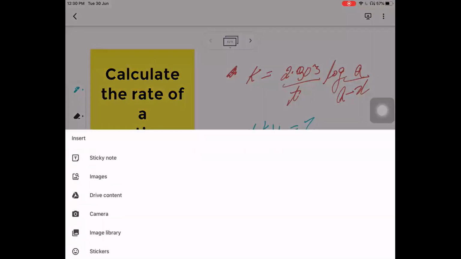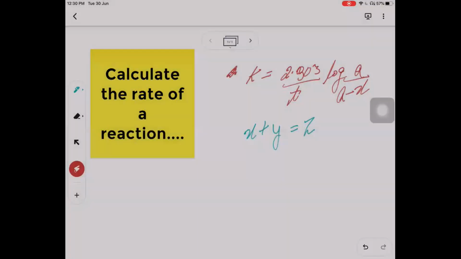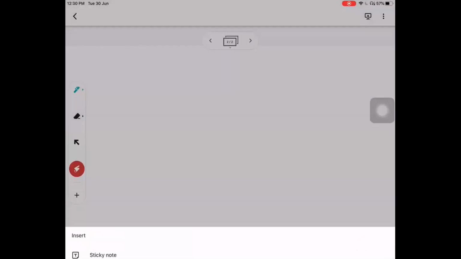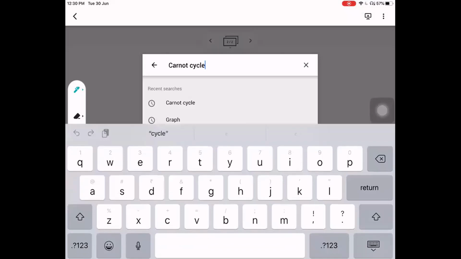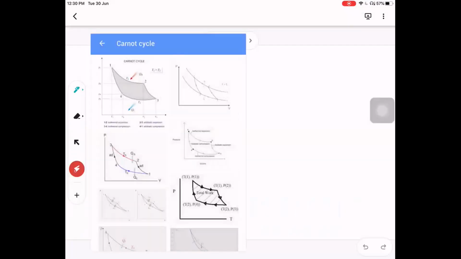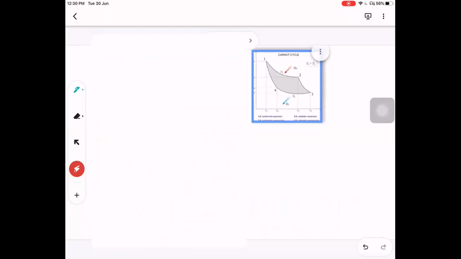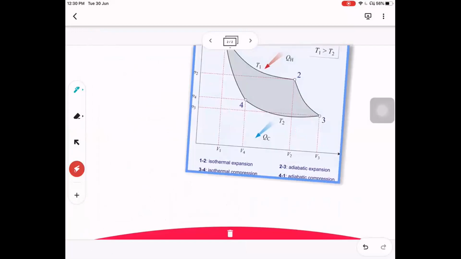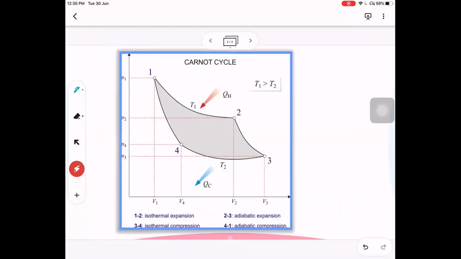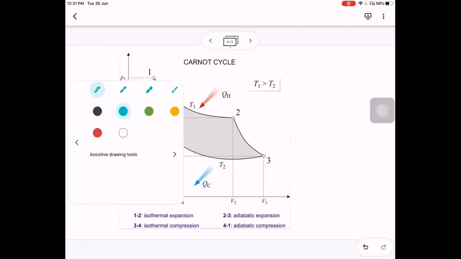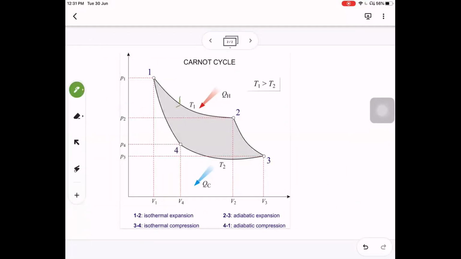Another good part is I can clear off the screen, go to the next screen and bring in an image. Suppose I want to teach students the Carnot cycle. I've kept it ready on my iPad. I can select an image, maximize it, and show it to the students. I can annotate on it. Suppose I select a green colored pen, I can put arrows.